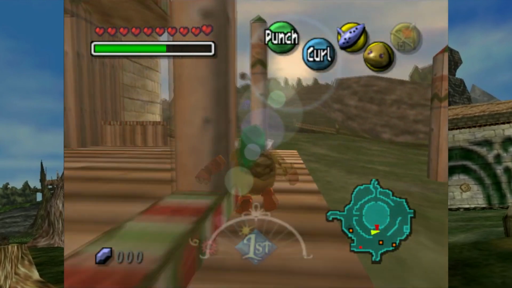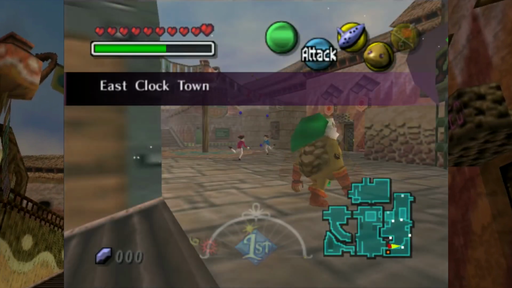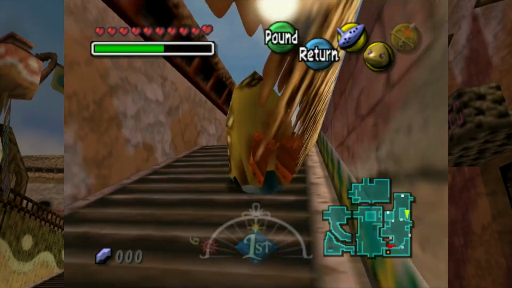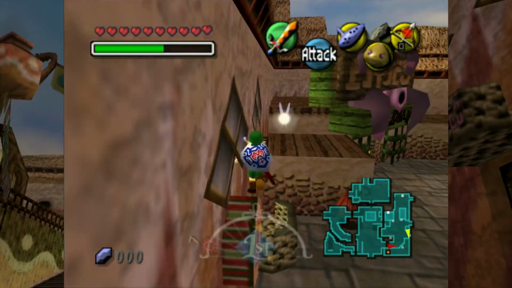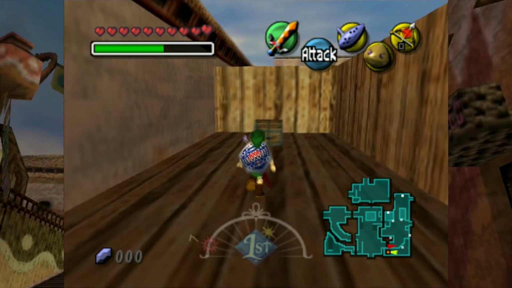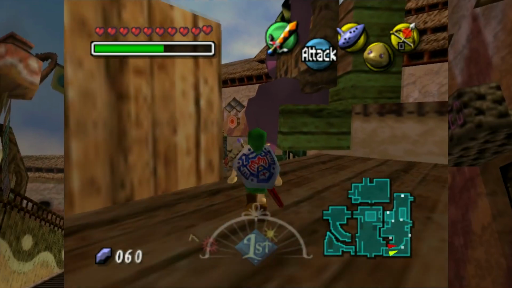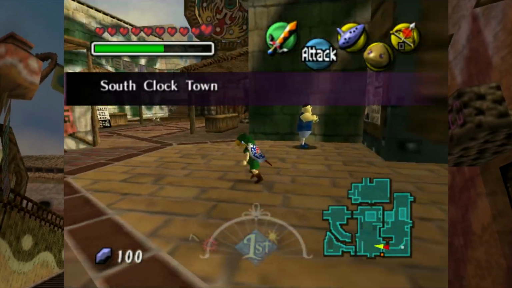Now, before we go anywhere, we're going to need one thing. We're going to need to come up here. Get rid of the mask. Jump over here, jump here, jump all the way up here behind the Octorok shooting gallery from the town and open this chest to grab this rupee stash. And then we're going to go back across to West Clock Town.